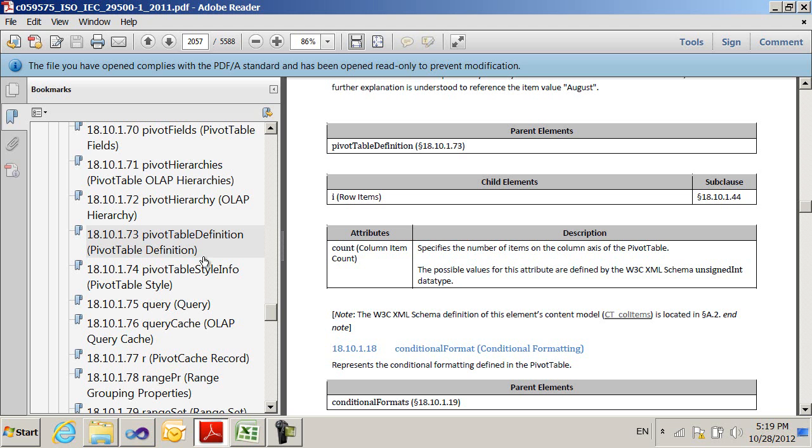So that concludes my second part out of my four parts on pivot tables. There's one more to go that I think is important to cover with spreadsheet ML, and that is charts. So I believe I can cover that in one more screencast. So that will be the final installment on spreadsheet ML, which will be charts. So stay tuned, so to speak.